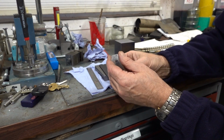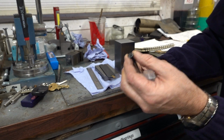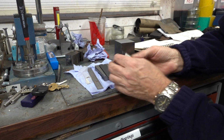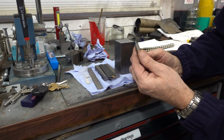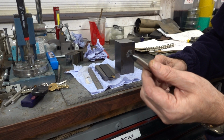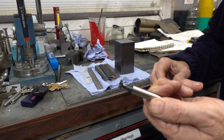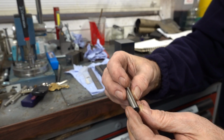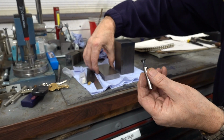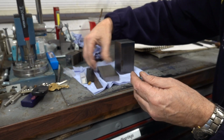I did buy a dovetail cutter, and I thought it was going to be too deep. Well, it was a 60-degree one anyway. This one's only a 45, which I thought would be better for this. When I ordered it off eBay, I thought it was a lot bigger than this, and it's a right little mini thing. I don't know if you can see that, but it's a right dinky little thing. Although it's got a 10mm shank on it, it's probably going to be okay. That's to cut the side out when I want to do this for this blade.